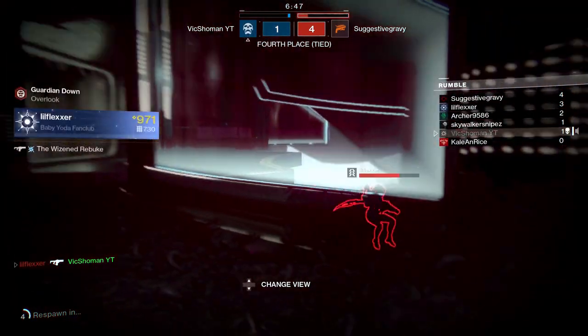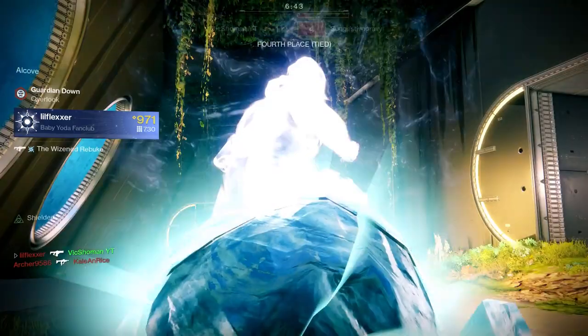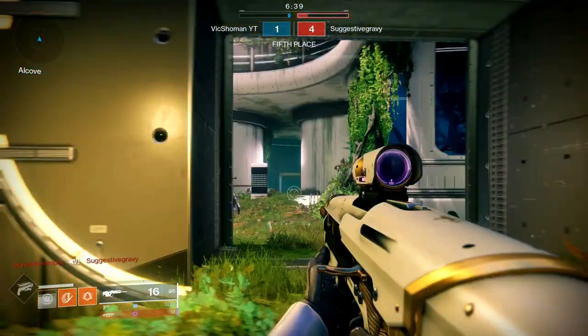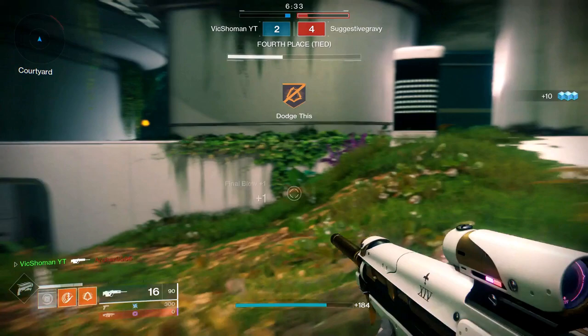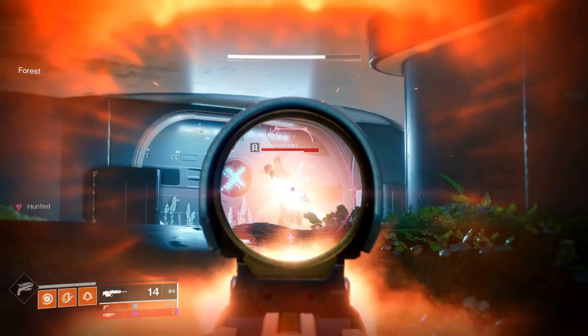Wizened Rebuke. How did it fire that fast? Don't tell me you're running, like, super fast charge time, because that's not the meta. You want that impact damage, bro. If you're not running that impact damage, then you're doing something wrong. Because with a hand cannon from like two feet away, that's how you know it's good.